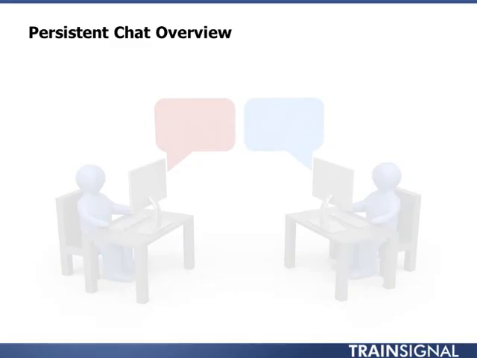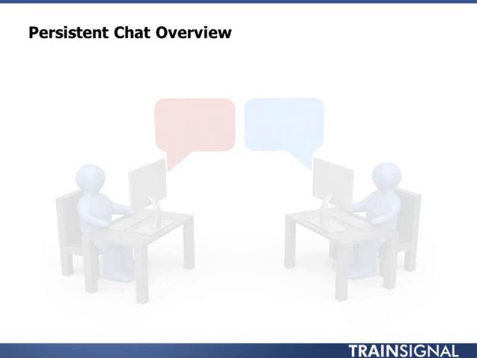The Persistent Chat Server with Microsoft Lync Server 2013 is the new and improved version of the group chat server that we had with Lync Server 2010. But as you're going to see in the demonstration, the chat functionality is now built right into your Lync client, and the chat server-side support is integrated into your topology and into your Lync deployment. So it's more tightly integrated with Lync Server 2013.